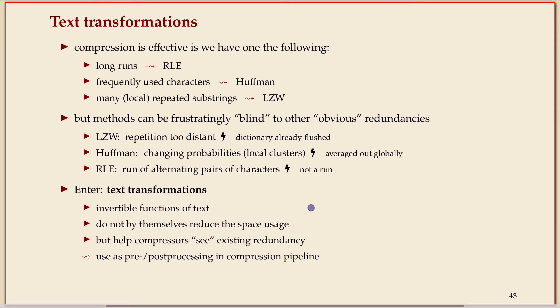So text transformations try to bring out these features so that they are compressible with the other methods to exploit such types of repetitions. They're called transformations because they take the source text and produce some coded text and they have to be invertible, but by themselves they don't achieve compression. So they're usually used as part of a bigger pipeline - you first feed your source text through some transforms and then through some compression, and for the decoding it's the opposite.